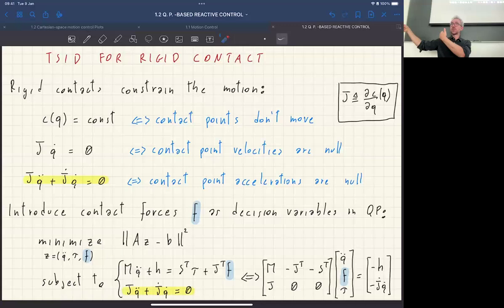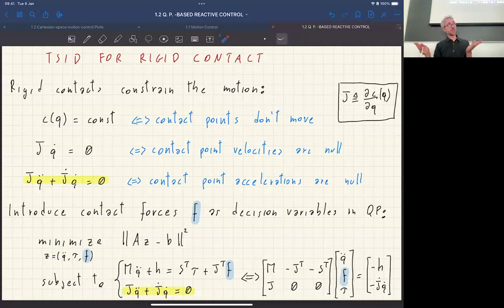And I cannot instantaneously change that. I need to modify my position to modify the deformation, and that in turn modifies the contact force. When it's rigid, instead, everything is instantaneous. If I apply more force, I get more force because there is no deformation. So if I apply 10 Newtons on the environment, instantaneously I get 10 Newtons back.